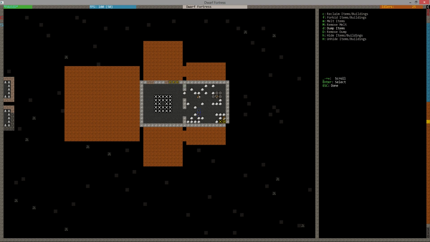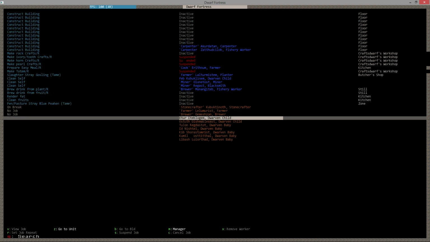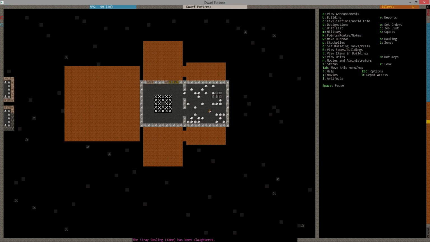Alright, so up here, DB, no, not HD, there we go, that's right. We want to dump all of this stuff. So we're going to need a dumping area, and that's going to be right there. Alright, haulers, you now have work to do. Who has no job? A brewer and a farmer. Okay, I can live with that.